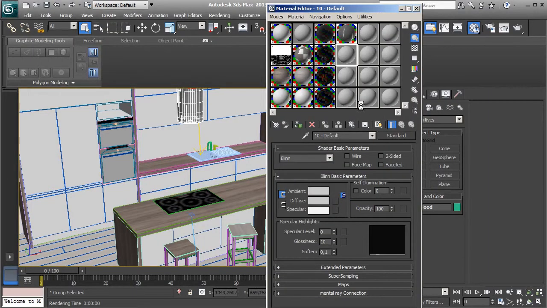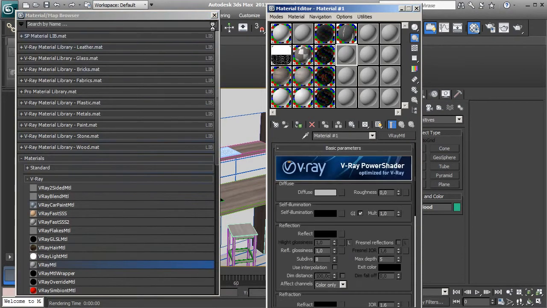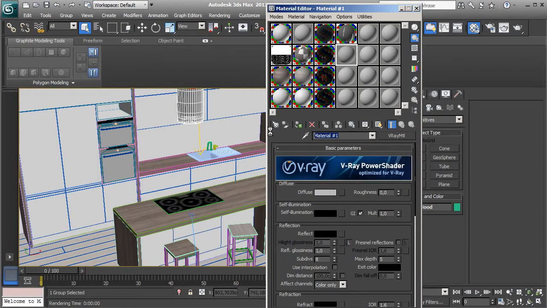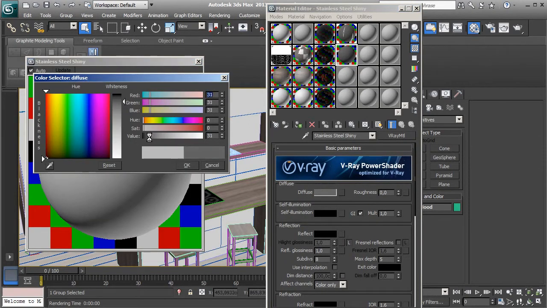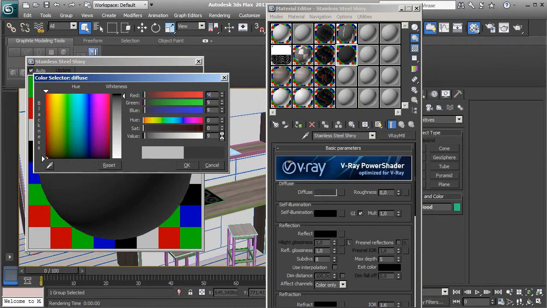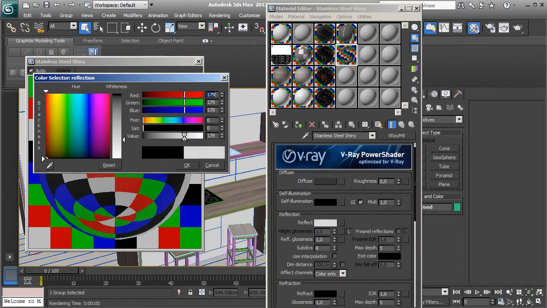So let's start by creating a simple stainless steel material for our faucet. I will create a new V-Ray material and let's name that. Okay. Turn on background and let's make a very dark diffuse color, something like 8 will work okay. Turn on reflections and we need very strong reflections here.